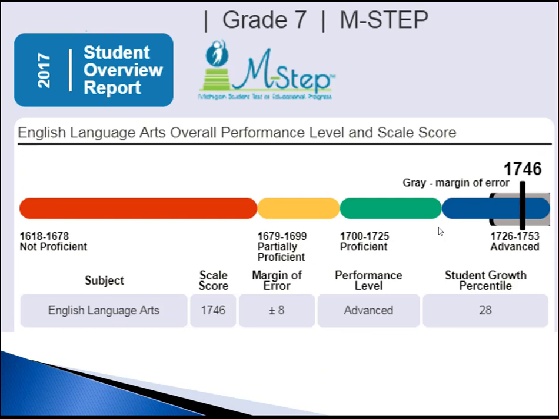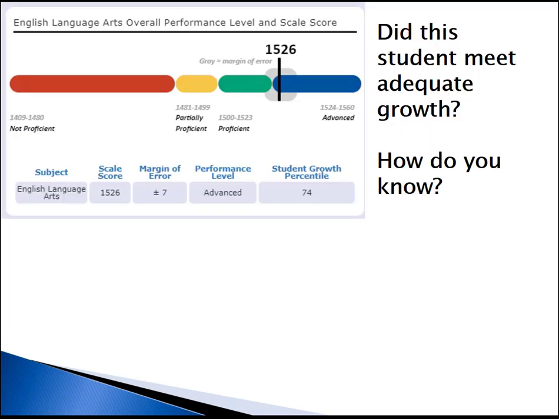Another area where we might see an anomaly is when a student scores very high in the advanced level. In fact, this margin of error here says that on a different day they could have had a perfect score. But yet, they're at the 28th percentile for their SGP. The reason for that is because the year before they did have a perfect score, and this year they missed a couple of problems. With these type of anomalies, it made us ask the question, is there a better way to measure growth from one state assessment to another state assessment?